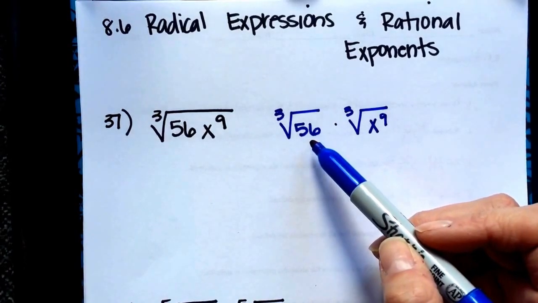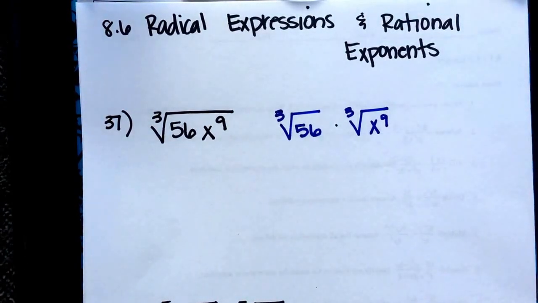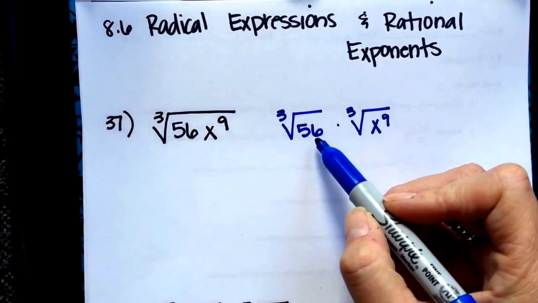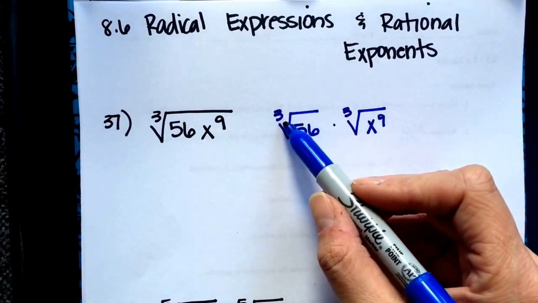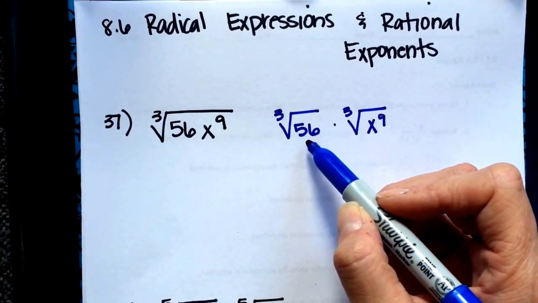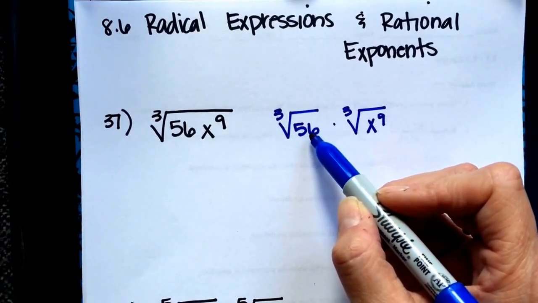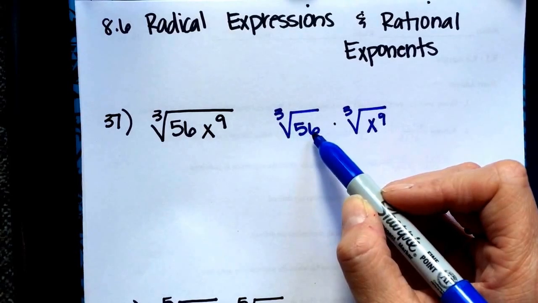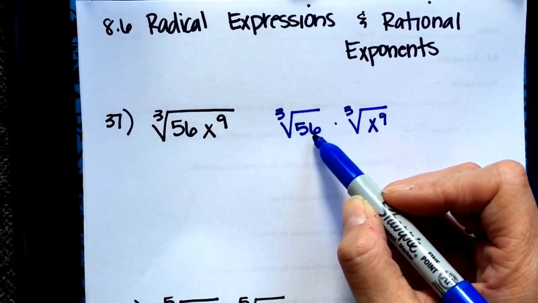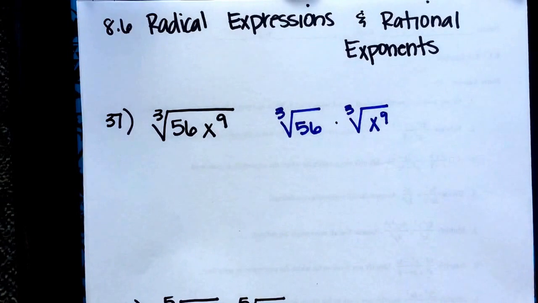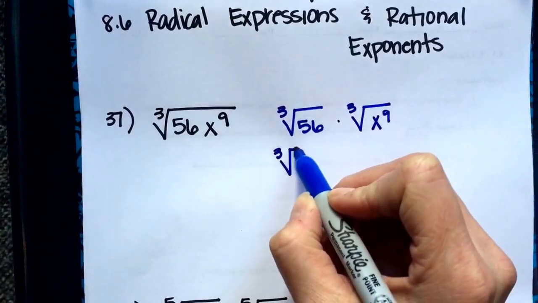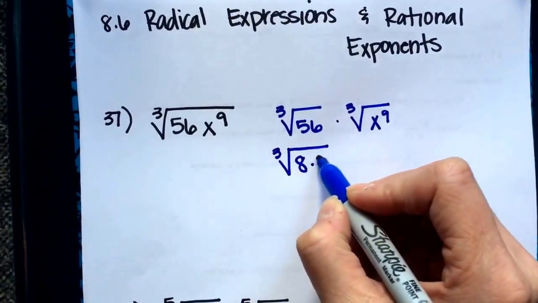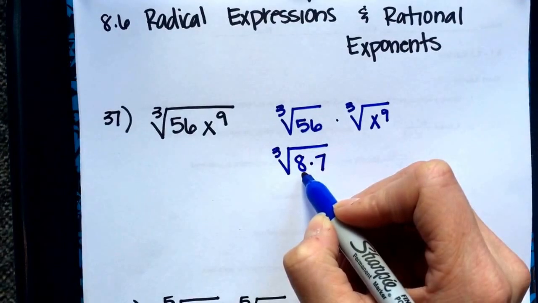We have to simplify this like we did long ago with square roots. When we were working with square roots, we found a perfect square that we could split this up into. Since it's a third root though, we need a perfect cube that goes into 56. Start going through factors of 56 and see if any of them can have a cube that comes out as an integer. 56 is 8 times 7, and 8 is a perfect cube.